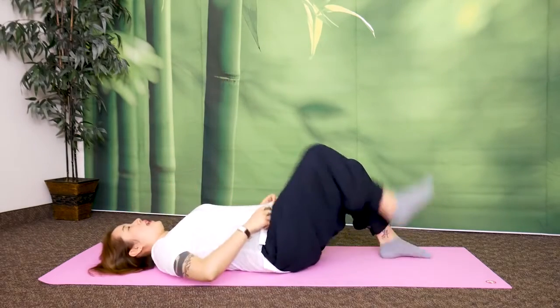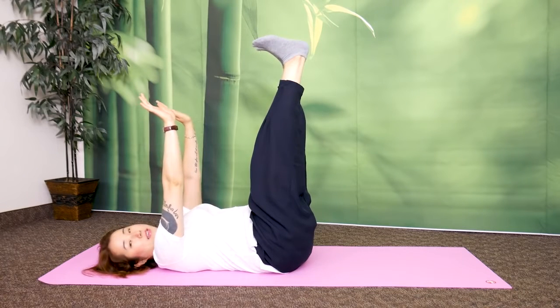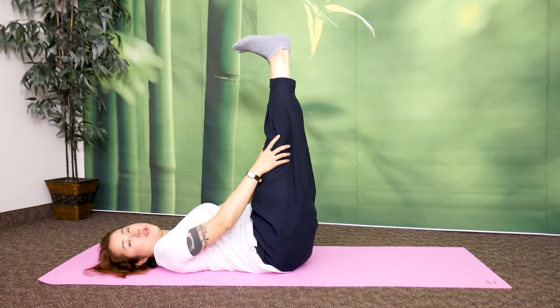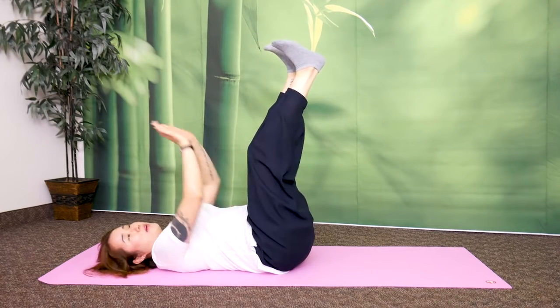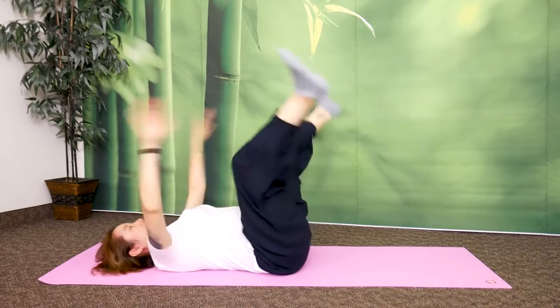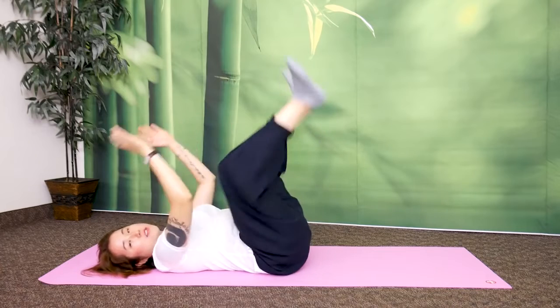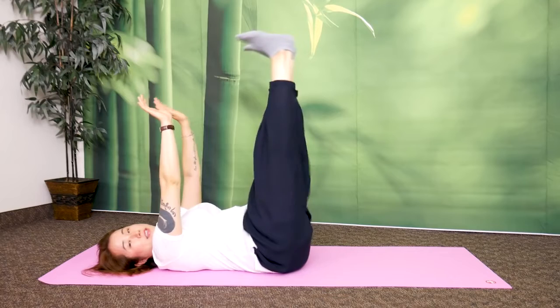Lie down and lift your legs up and your hands like this. You don't have to straighten your knees. You can bend them slightly. If you can see, I'm bending slightly. But here we're going to shake. When you shake, it's not like this, okay? Not this kind of shaking. It's more like small little vibrations, quivering like this.